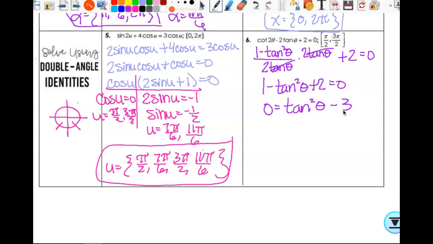So it is a quadratic. Just because it's a quadratic doesn't mean that I can factor it. This looks like it could be a difference of squares, but it's not, right? So I'm not going to force it down that road. Instead, this is a time where now I just have to move that 3 back over. 3 equals tangent squared theta.